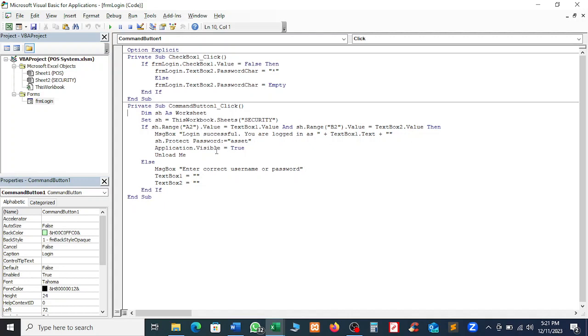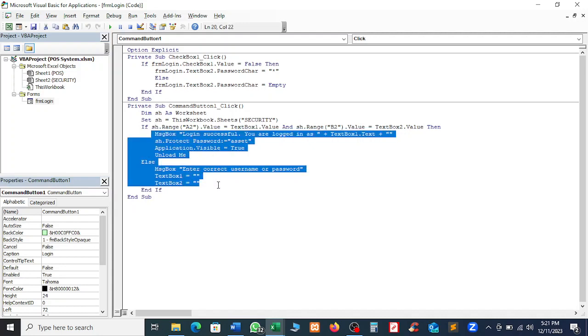If the conditions are true, the code inside the If block, this one here, is going to be executed. But if the conditions are false, then the code inside the Else block is going to be executed.